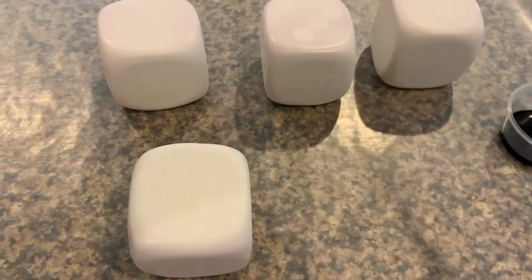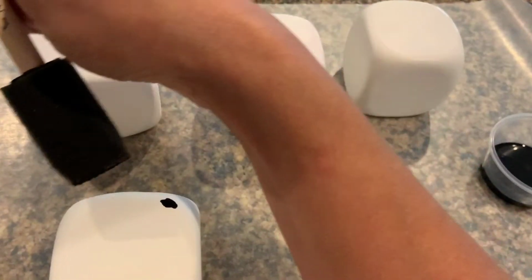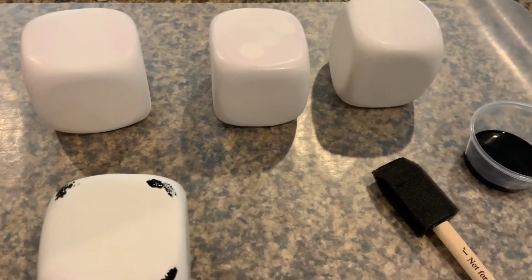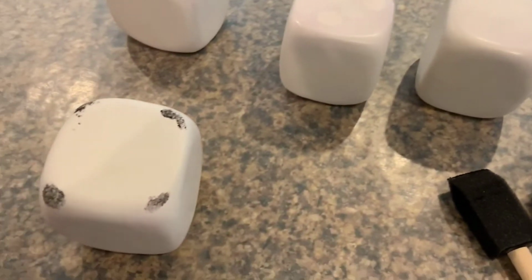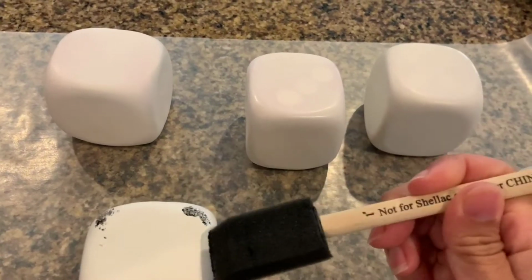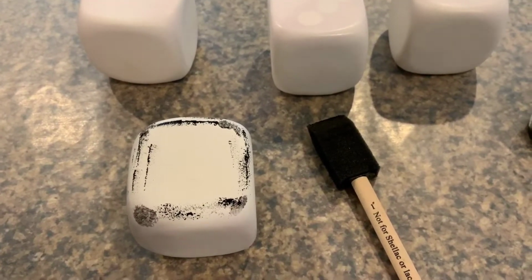So I'm just gonna take my dry brush and a little bit of black paint, and I'm just gonna apply it to the edge of my dice. And I'm gonna use a paper towel and kind of blot it off. Kind of like that, and I'm gonna go all the way around until I'm happy with the way they look. Just go ahead and blot away your stress.